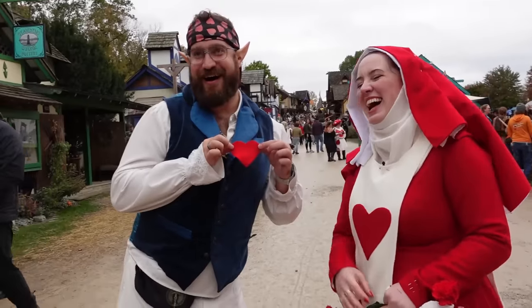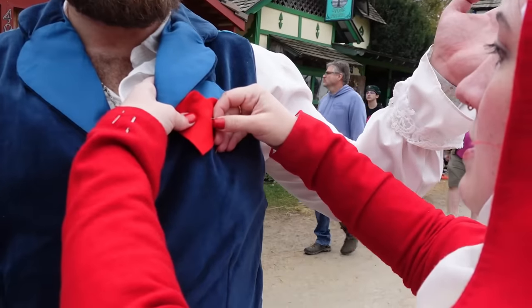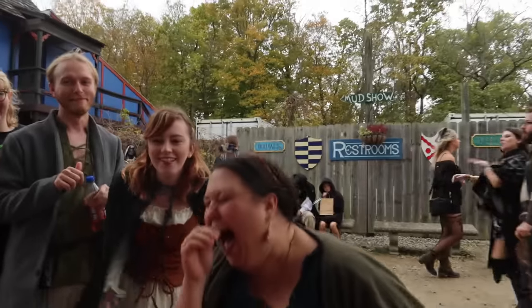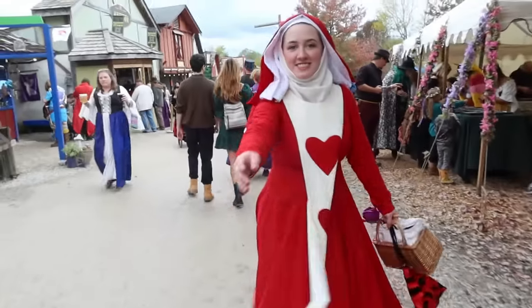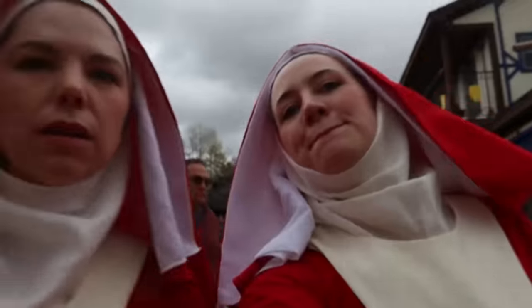Such a cute fair theme. Note to self, though, I should definitely make sure to bring some safety pins for next time if we do this in the future. We made a ton of people laugh, we made a ton of people smile, and folks just enjoyed a great time with us all around. Thank you for all y'all's shenanigans. Thank you for participating in our shenanigans, and even just enjoying the fair in general.